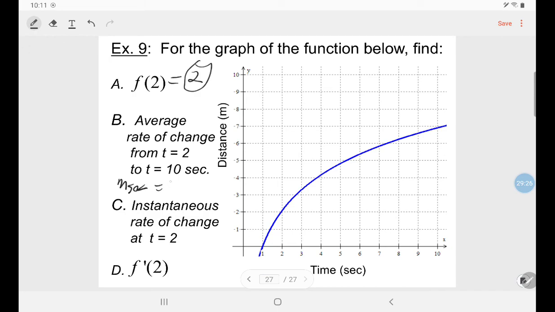secant slope, which is y2, or let me write it like this. It's your change in y over your delta x. So from 2 out here to 10, I can take these coordinates, which are 2, 2, and 10, I believe that's 7. I can run them through the y2 minus y1, all that stuff, and I can get my average rate of change quite nicely by doing that.